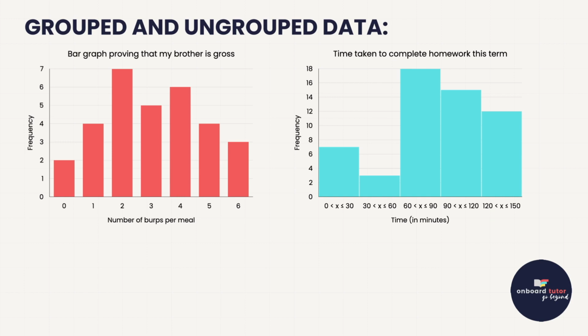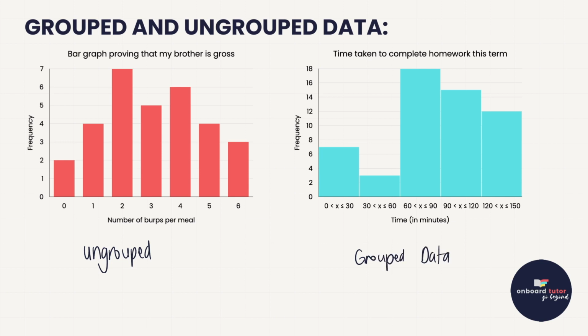So although it has been organized and it's in a graph like this, it was probably even in a frequency distribution table, but because it's like this, it's ungrouped data, okay? And we need to address that in a specific way, whereas this other histogram here is grouped data. Now, why do I say that?